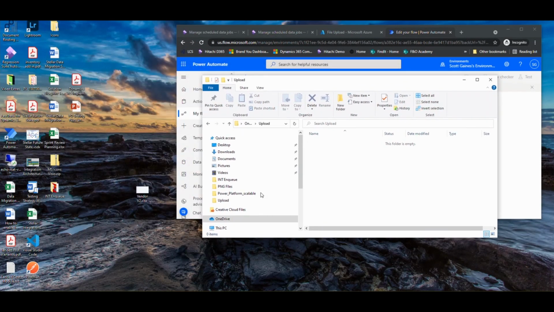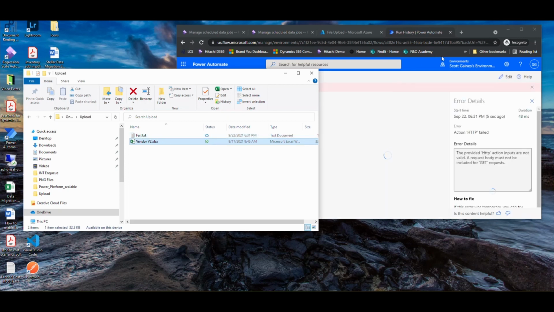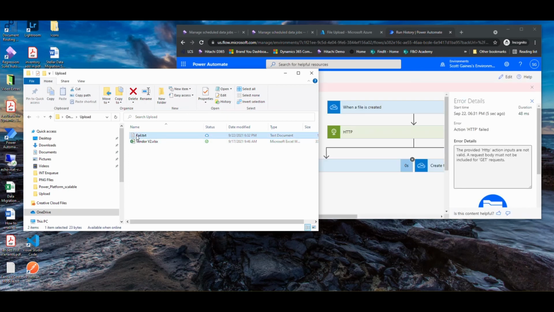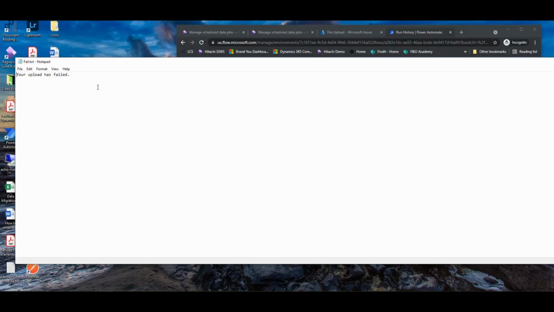So let me drop my vendor2.txt in there. And then we should also see the new file, the fail.txt, creating there. So there we saw it got created, and if we open this up, we'll see that it's got our language in there: your upload has failed. So there it is.